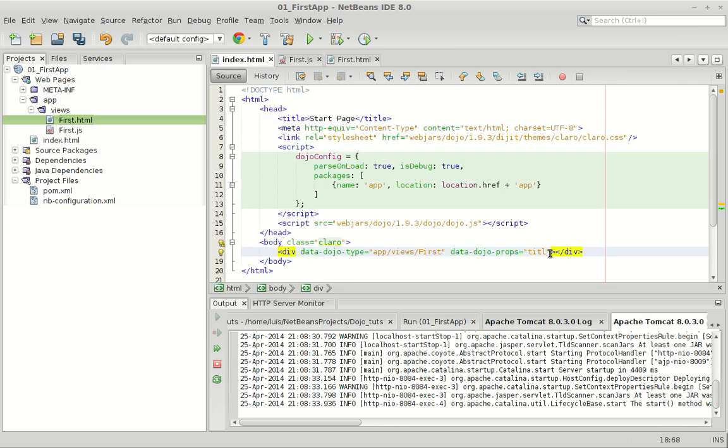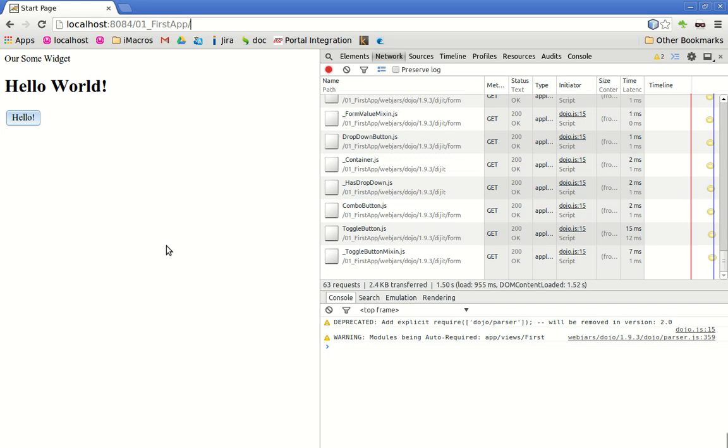I'm going to put title, then I'm going to solve that, and then I'm going to say the title. Let me see. Our song widget. Then just no, that works.